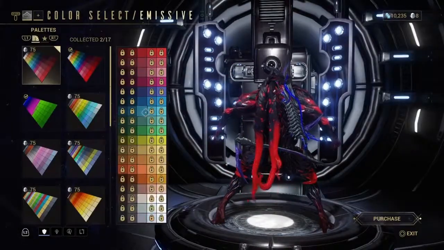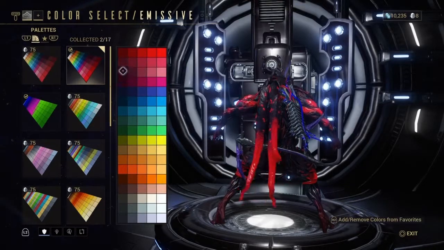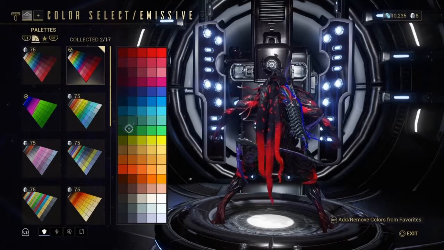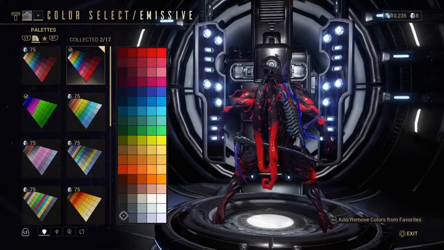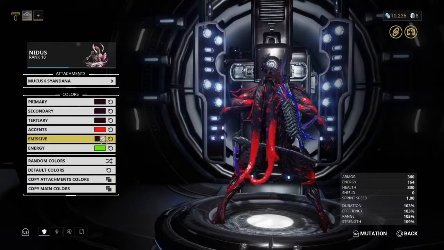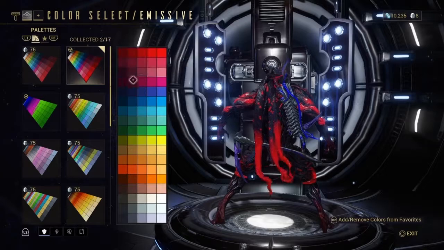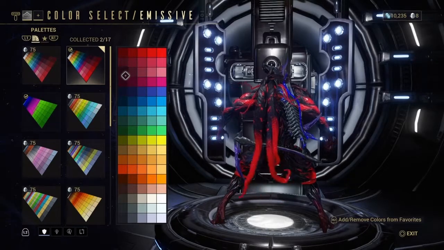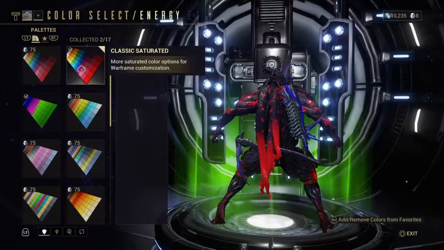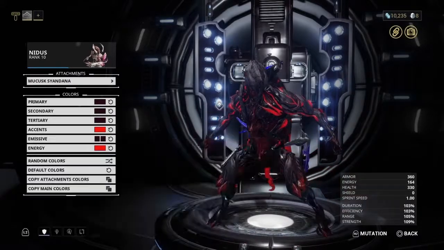Correct. Hold on, wait. Ah, so I can change those. I didn't know you could. Well, we're going to change that to a... Oh, well, you can change that to a darker color, so we'll just have it match. I'm just going to check the other emissive, see what that changes. I don't know why I never checked this before. And I left the energy the same, but it's supposed to be red. Alright, there we go. Festering Wound Nidus.